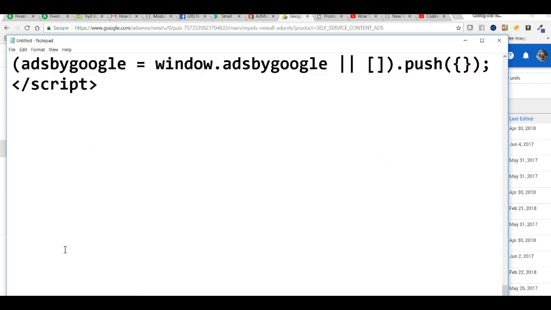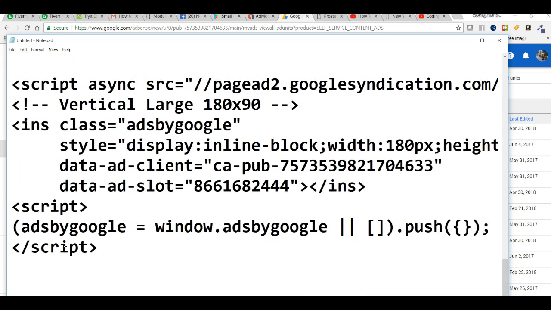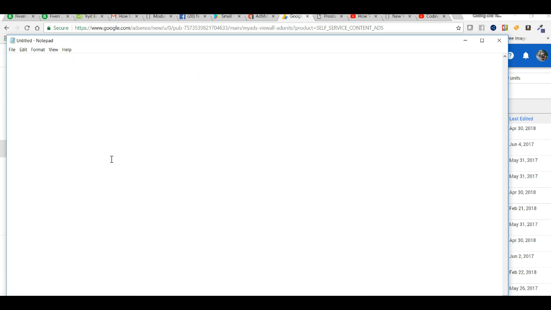Now what I will do, I will just copy it and send it to my developers.